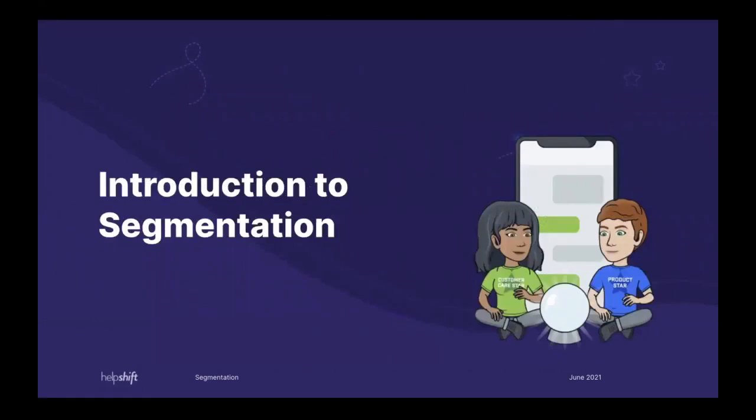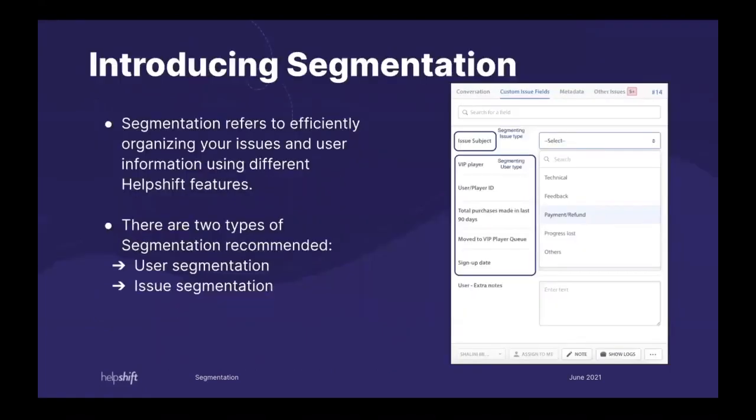Introducing segmentation. Segmentation refers to effectively organizing your issues and users into specific groups or categories based on different practices such as issue types, apps, games, or specific to industry vertical. Having different segments of issues and users allows you to create customized workflows and support operations for different types of customers and their issue category.